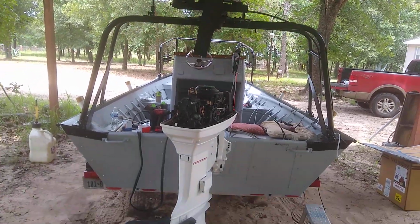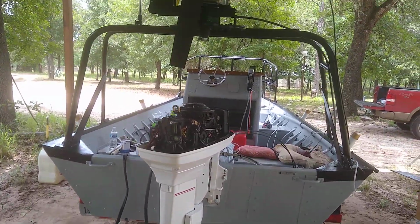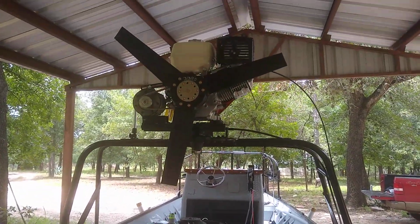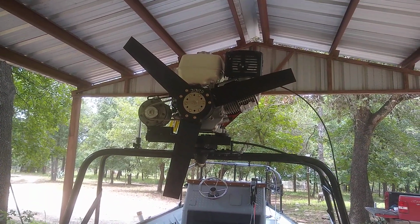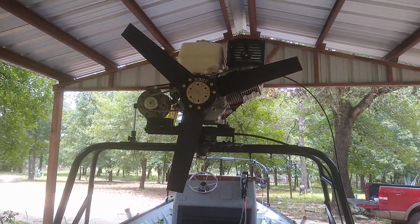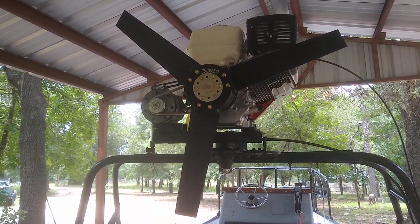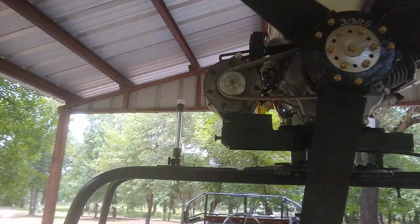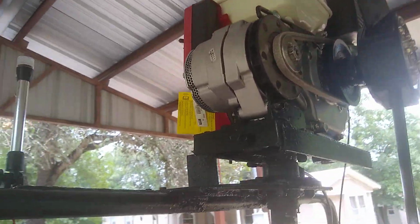All right, guys, this is an 18-foot aluminum Monarch with a 50-horsepower Johnson Evinrude. And I just mounted this 390cc Honda with a 13-pitch air motor composite blade and this marine alternator for the flounder lights.